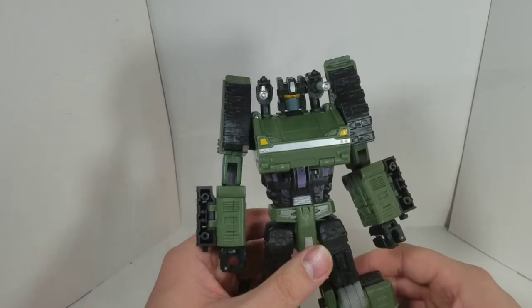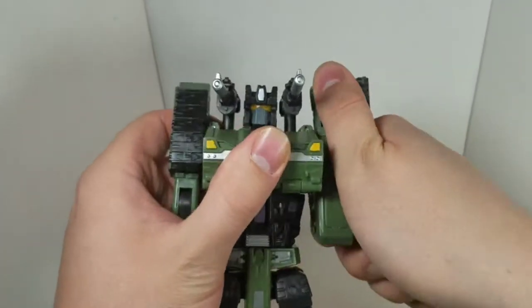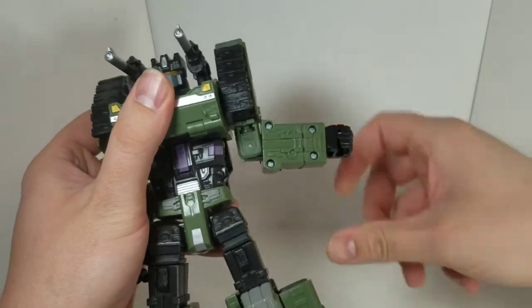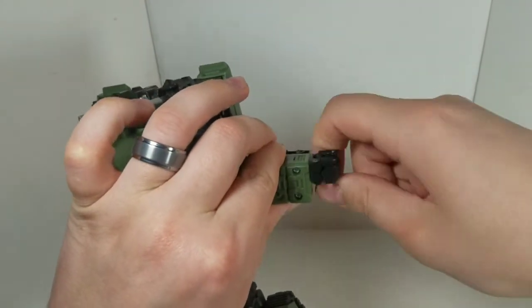One more thing, let's take a look at the articulation of this figure. He does have a full, oh man, ratchets are going crazy, but he can do it. He does have a bicep swivel. He has 90 degrees with the elbow. He does have full wrist articulation.